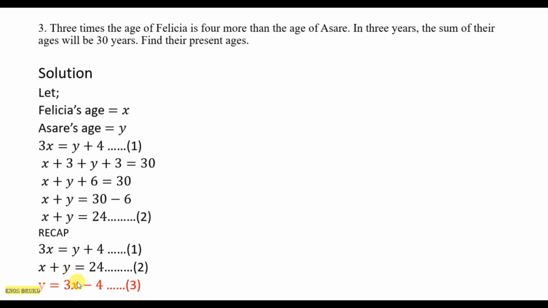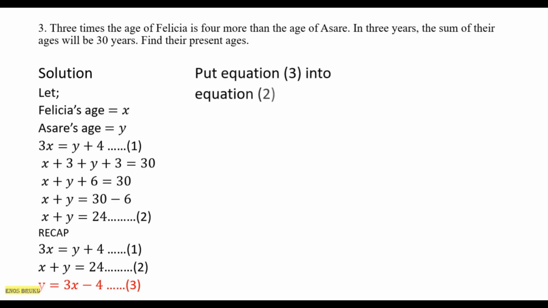Okay, so what do we do next? To tackle a simultaneous equation, it means we make one of the variables the subject in one of the equations, and then we insert it into the other equation, so that we'll have what? The same variable, and then we solve for that variable and we'll find the other variable. So let's go through it so that you understand more.